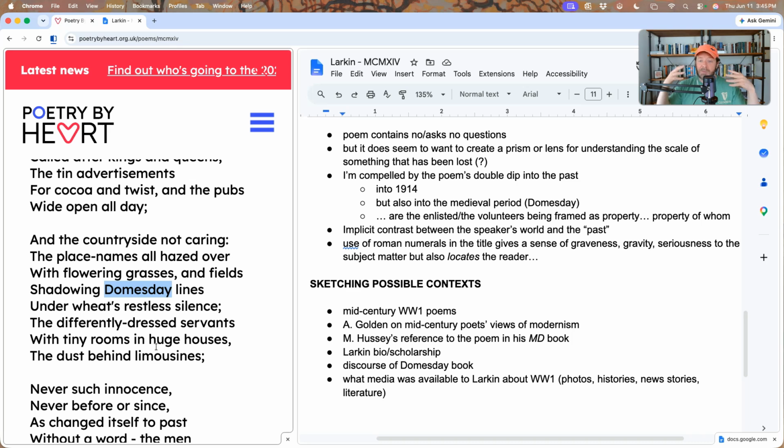But what I'm trying to say is just simply that Larkin looks into the past by looking back 5 decades, but then when he turns to the countryside, a kind of even deeper past of authority and war and property and aristocracy seems to impose itself on his imagination. And while he doesn't explicitly say this, there's a sense in which those volunteering for the war effort seem to be framed as property.